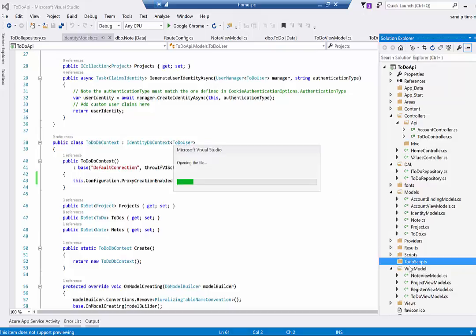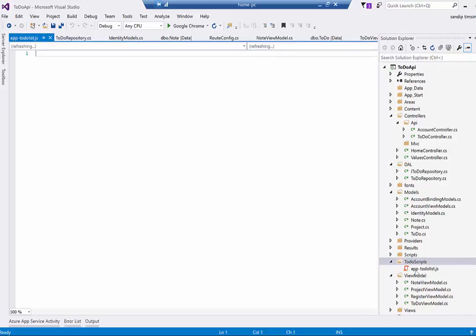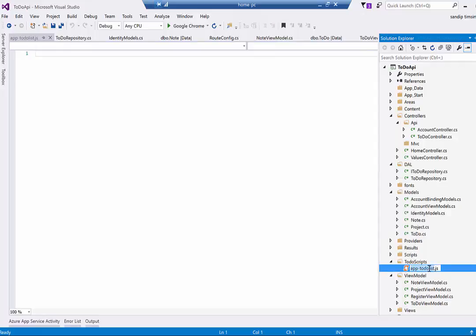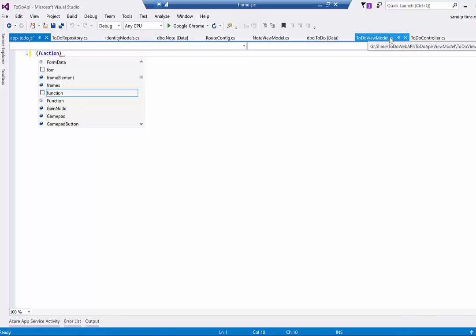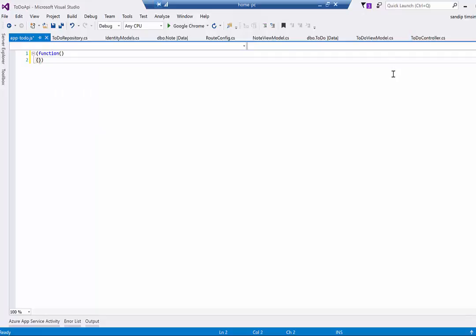I'd rather call it app todo rather than todo list. App todo. Now let us begin the development process.